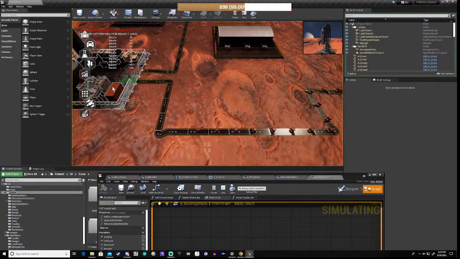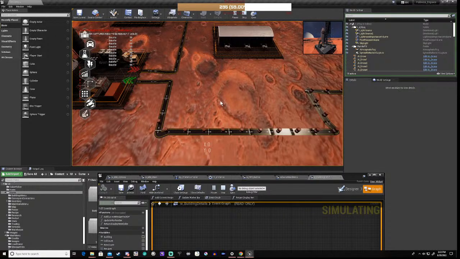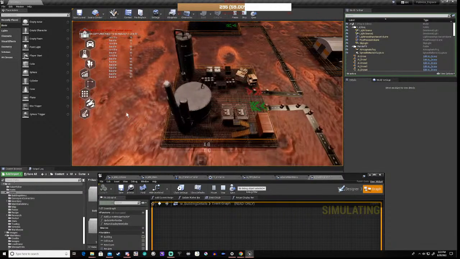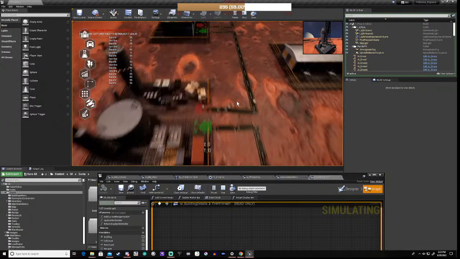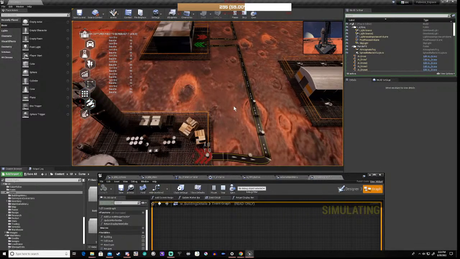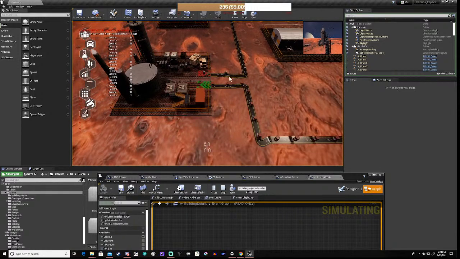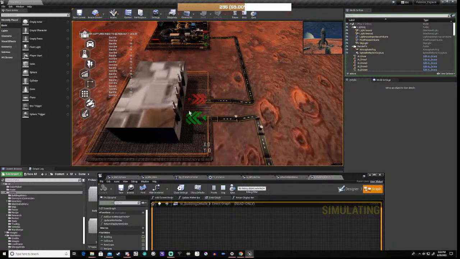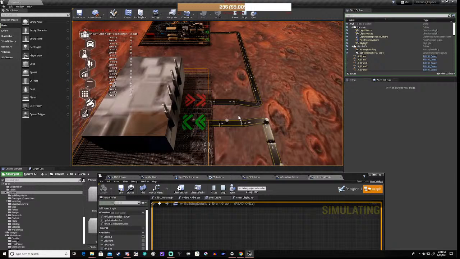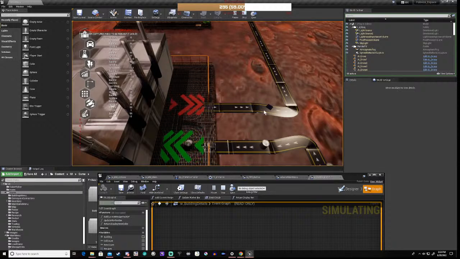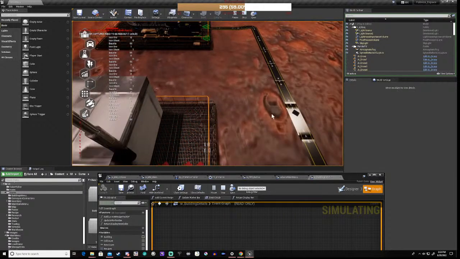Then when they go in here, it's going to start. I'm going to add some more workers, right? Normally you'd need to buy them. So now this will start processing. You can tell because it's got smoke coming out of it. And out here is coming iron ore. So it's bauxite coming in, it's being refined into iron ore. Then it's going into a smelter, which is going to turn it into iron sheets. Okay, so there you see iron sheets moving along.